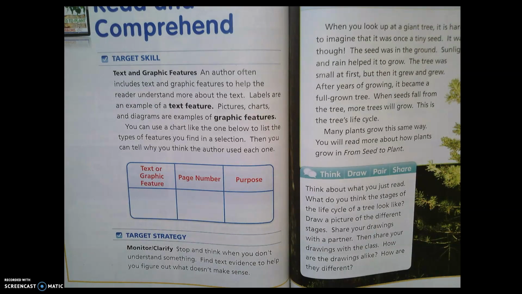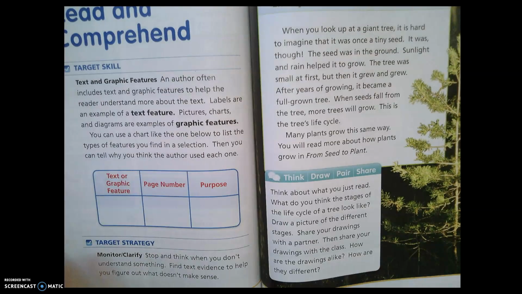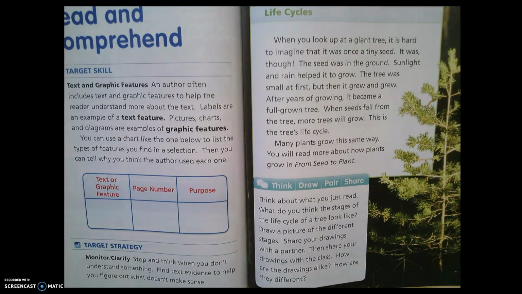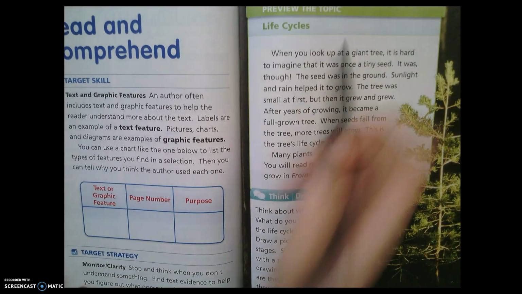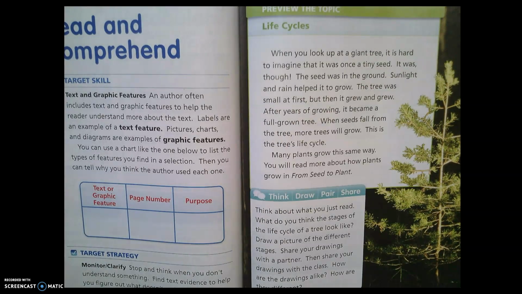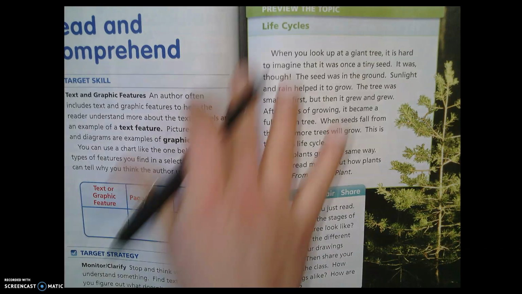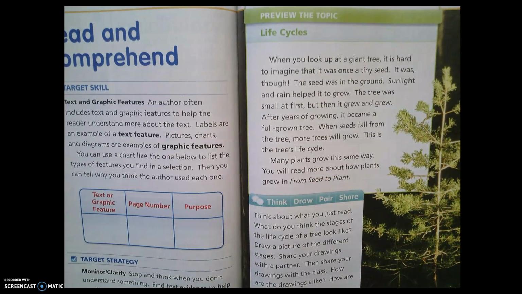So I'm going to start by reading this part. I'm just going to read this. I want you to just listen and follow along. But this says preview the topic. Kind of like when we go to the movies and we watch a preview, it gives us an idea about what a movie is going to be like. It just gives us a little short snapshot of what it's going to be like. So this is previewing the topic of our text. So we're going to get an idea about what we'll be reading in our longer text today. So it is called Life Cycles.